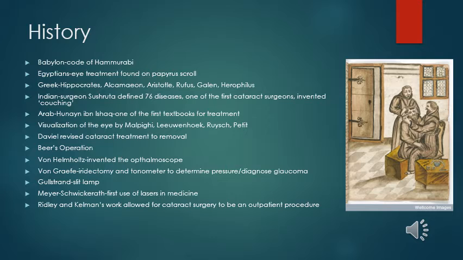Goldstrand invented the slit lamp in 1911, which ophthalmologists still use today. Meyer Schwickerath treated retinal defects in 1946 with laser photocoagulation, which was the first time lasers were used in medicine. Ridley and Kellman have contributed to a revolution in cataract surgery, allowing it to be performed in an outpatient setting.